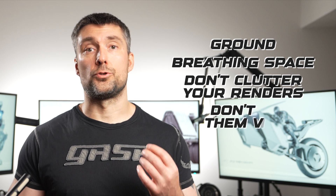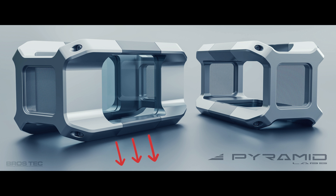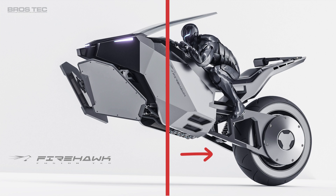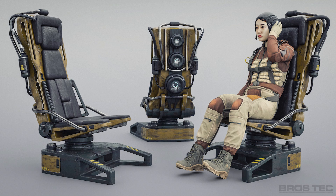Think of shapes in terms of visual weight, then offset them and balance them inside the frame. And finally, space — the third pillar of good framing. Make sure your model has a ground to stand on and some breathing space around it. Do not clutter your renders. Leave enough space around and between objects in the frame so they feel relaxed, and give your models some ground to stand on — don't cut it off too rapidly. This will empower the model and make it look more prominent. The key is to follow all three rules at once: offset your models, balance them using visual weight, and leave enough space so your models can breathe and the design language is easy to read.